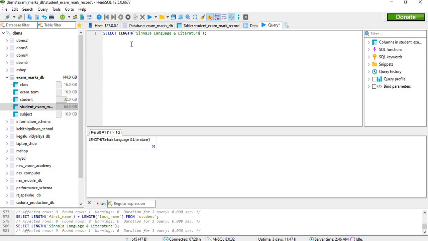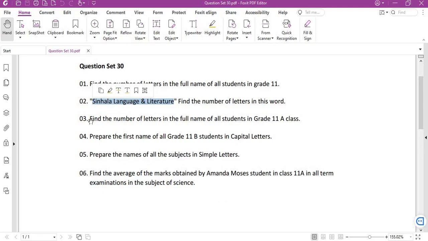So the length of Sinhala language and literature, here the space is also calculated as one length. So there are 3 spaces, so it is considered as 3 lengths. That means without the spaces there are 26 characters. With the spaces there are 29. So with the spaces only, this is shown as 29. So we will move on to the next requirement.